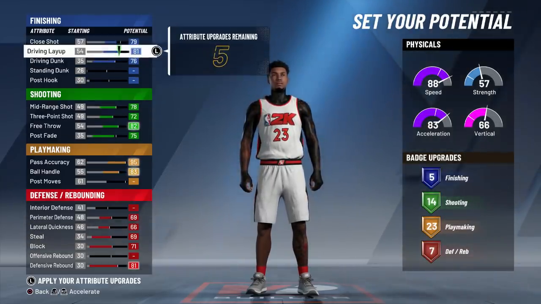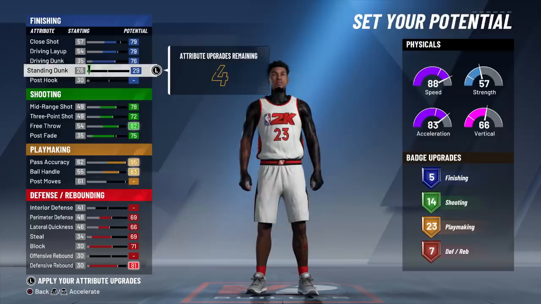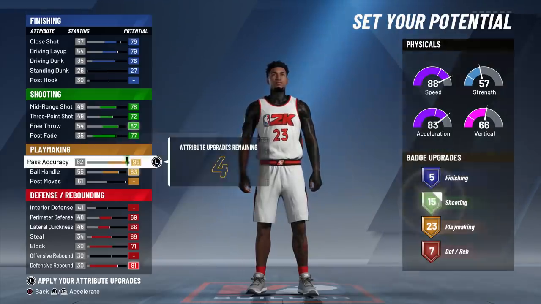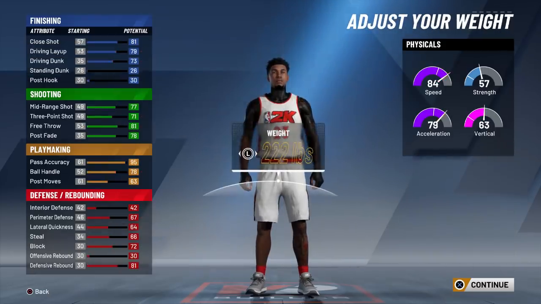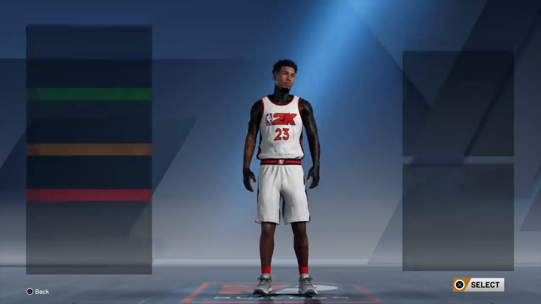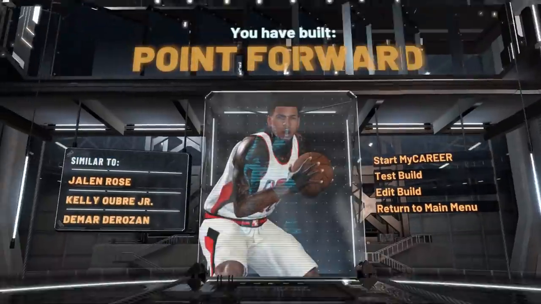So you have to make sure your stats ain't too high up here to trigger it. So you have to be really careful. Hold on, let me see. Make sure we get our 15 right here. So this is a setup that'll work. You can go up to 6'8", and you will get the point forward name. Drop the weight, drop the arms, playmaking take, and we get a point forward.